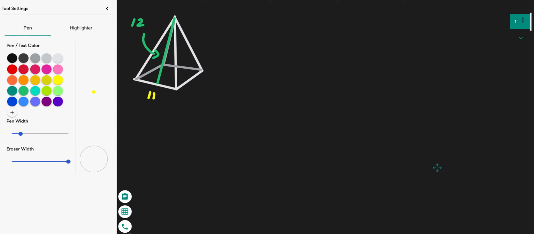So that was our first example, and that was me kind of talking over what to do. Let's go ahead and do the same thing for our next example here, which is actually not that different. It's the same shape, but I just changed the number. So again, our first method, the surface area is equal to 1/2 the perimeter of the base times the length, where the length is, think about it as the height of the triangle, plus the area of the base.